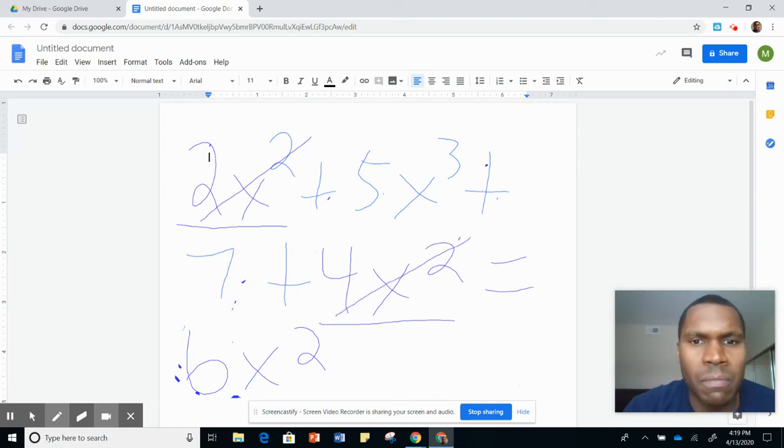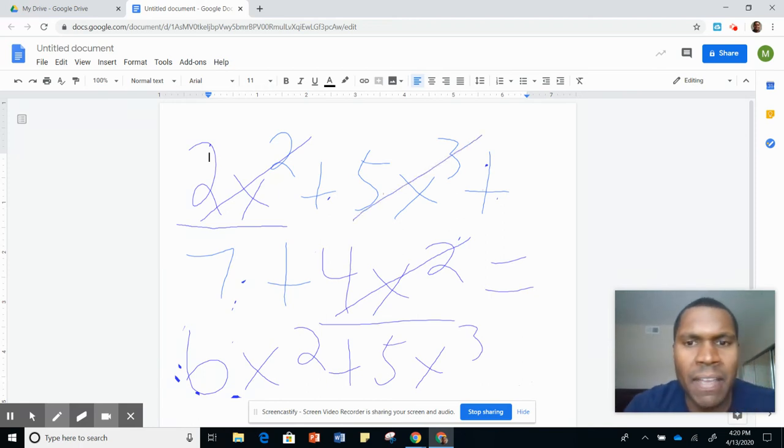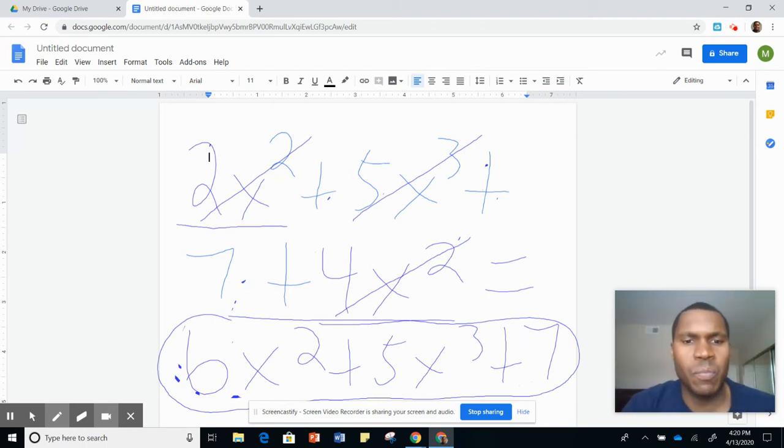Next, we go to our next term, 5x cubed, or 5x to the third. Do you see any other 5x to the third up here? Answer would be no. So you just go ahead and bring down plus 5x to the third, cross it out. Then you look at the next item you have, next number, which is a 7. There's no other numbers up there, so you simply bring down plus 7. So your answer would be 6x squared plus 5x to the third plus 7 for this particular problem.